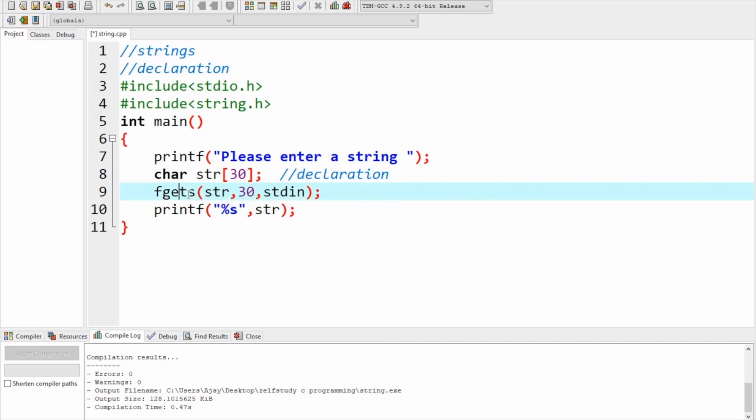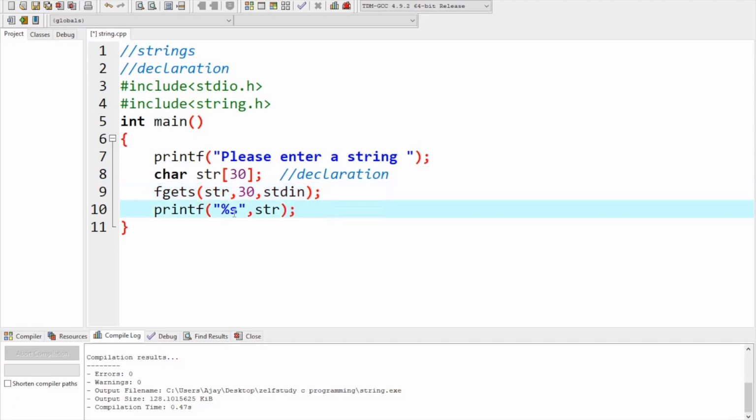Inside fgets we write where to store, that is str, and its size, and after that another one called stdin, which is also declared inside the standard input output library.